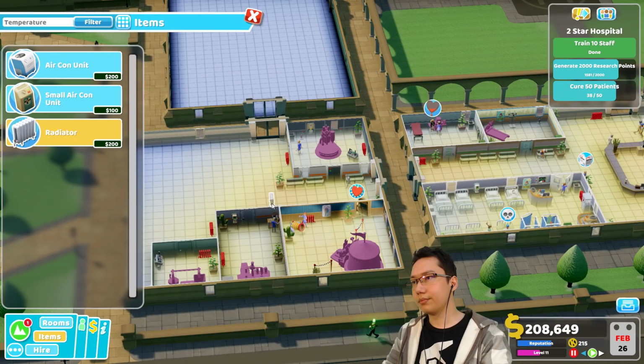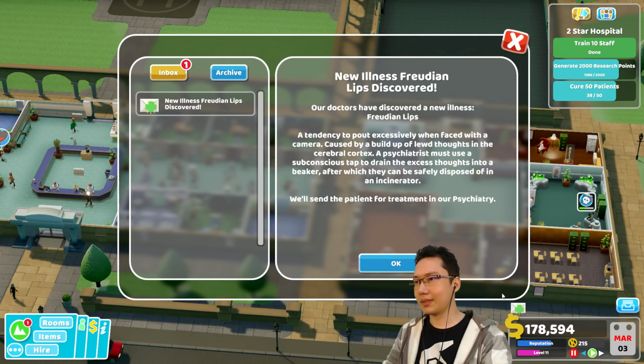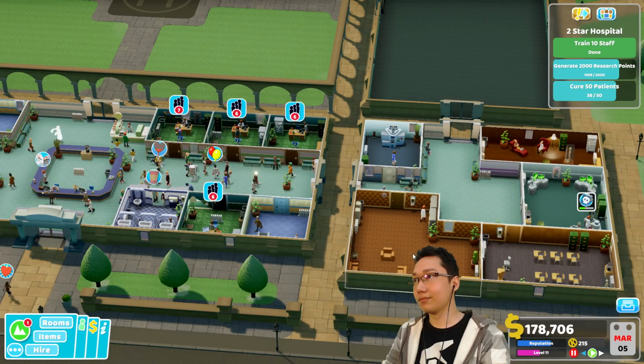Someone died in the ward. Okay, a little unfortunate, but inevitable. So many need Freudian lips. Psychiatry. Good thing I trained a bunch of doctors in psychiatry, right? So research points are coming along. Cure patients. It's sort of catching up.